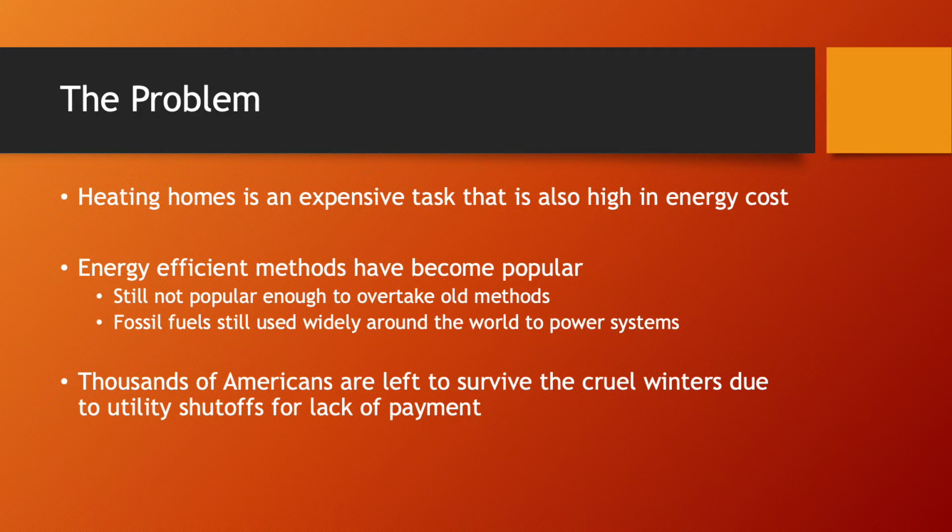In addition to this, thousands of Americans are left to survive cruel winters in the United States every single year due to utility shutoffs for lack of payment. So obviously this is outstretched to a poverty problem as well, as those who cannot afford heat are not given the benefit of the doubt and are left to suffer without the proper resources to survive in a winter. And it's a matter that could be life and death. So it's important that the United States maybe looks to solutions that would guarantee heating for all and can provide heat for those who truly need it. And in addition to this, it would also reduce the consumption of fossil fuels and overall reduce the carbon footprint of the country as well.